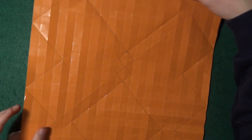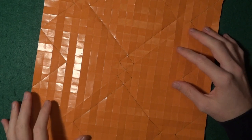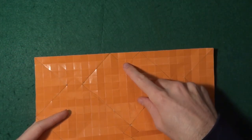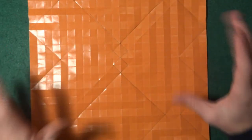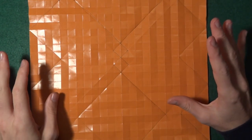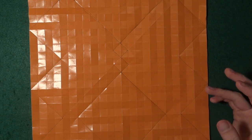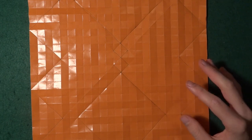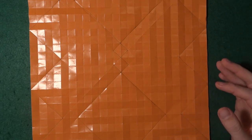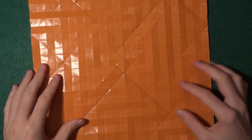All of the crease pattern is pre-creased. There are a lot of lines on the crease pattern, but they are all grid lines, so everything is done. Let me put it back the way it was, so this part should be facing up, and I guess we can start collapsing. If you have some experience folding crease patterns, or at least you know what they are and how to collapse them, I suggest you just try this on your own. Even if you don't, you can try, because this is a really simple crease pattern, and if you don't try it, you'll never know if you could do it.